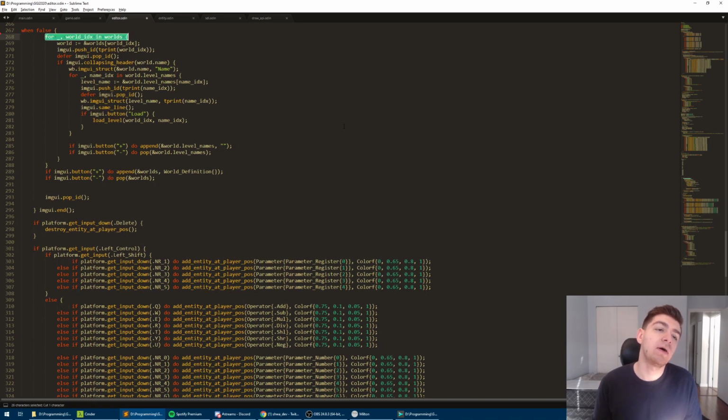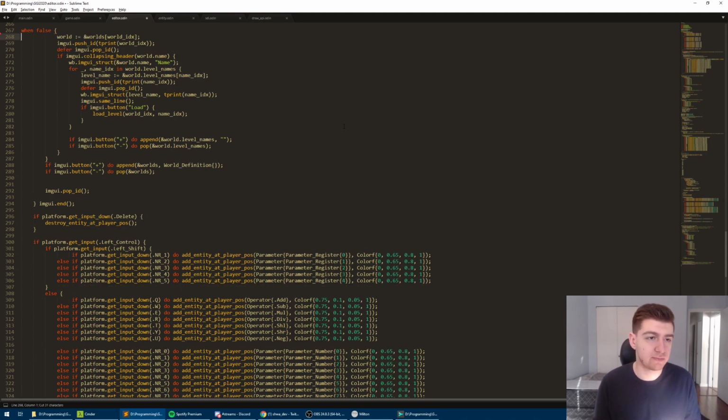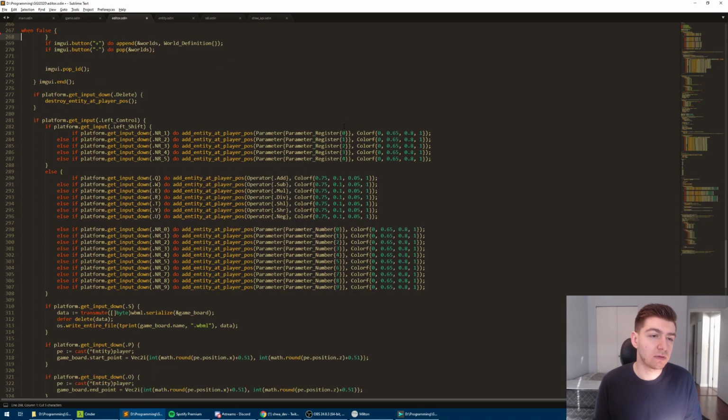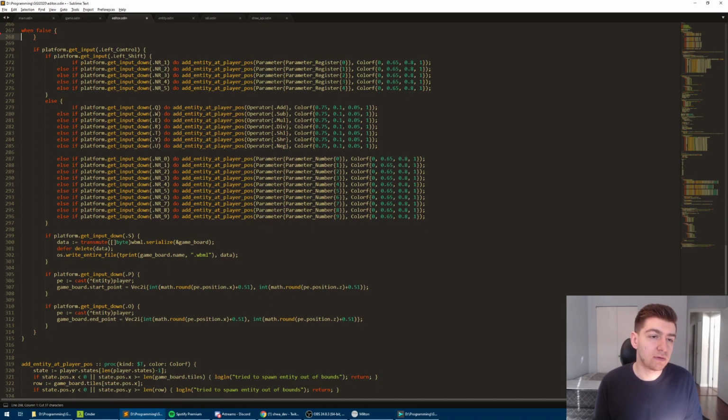I'm gonna not do the world and level editor window where you can pick things, because that's just a file. If you want to change the levels that are in a world, you just change the file. Maybe we'll have this at some point, but I don't think it's super important right now. Don't need the entity destruction.